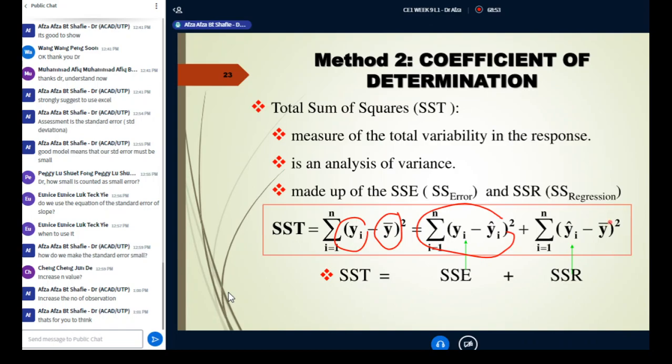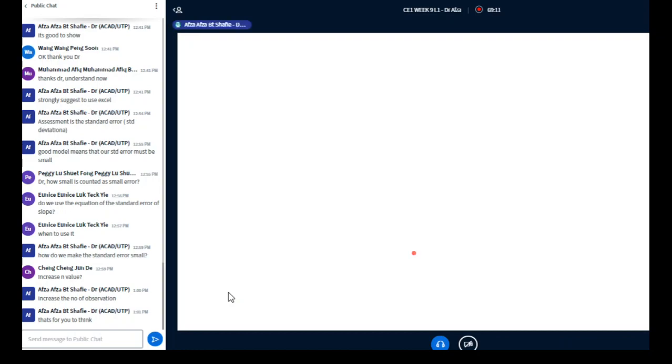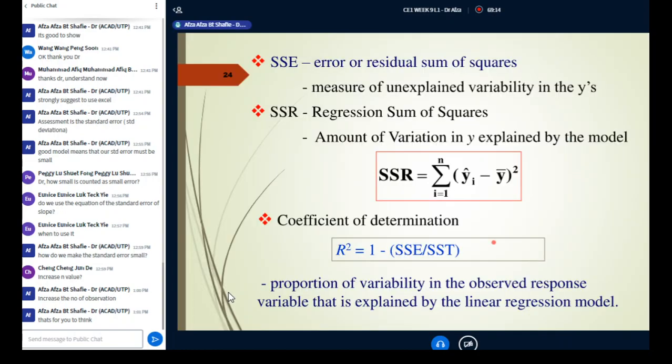So we're just going to look at how we actually calculate the SSR, based on the SSE we know earlier, and this is our SST. And how do we relate all this with the coefficient of determination? This is what we do. The R squared is always calculated based on 1 minus the SSE over the SST, or it can be calculated using this formula. This is much more difficult, in the sense that you've got to calculate the individual values of the y hat and then minus the y bar. But most of the time we use 1 minus SSE over SST.